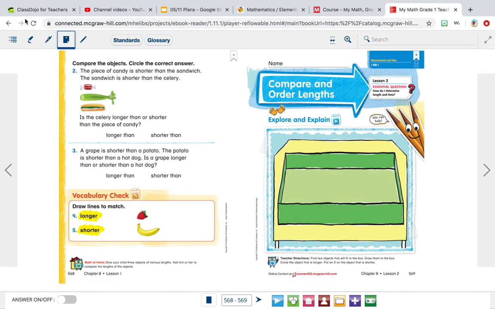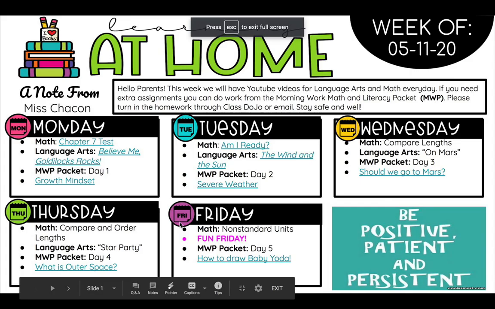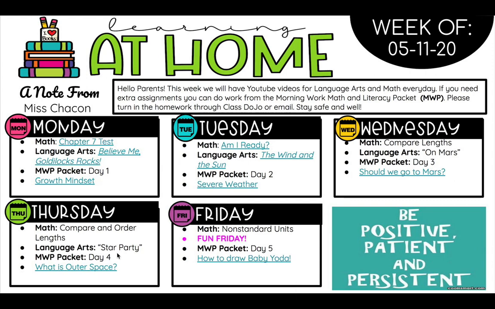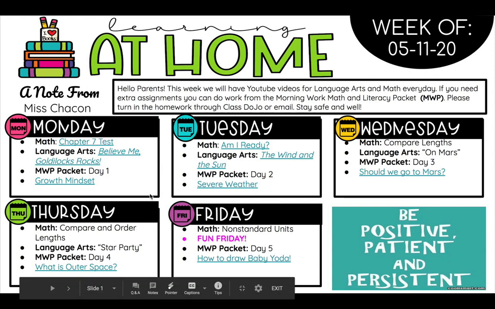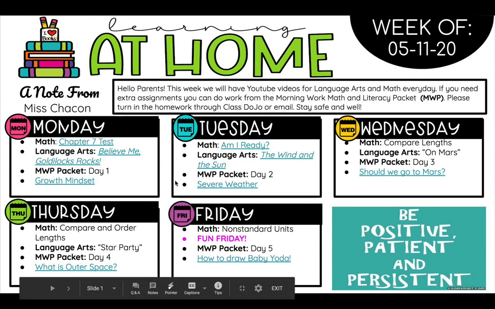We're back. Today is Thursday, and what we have planned today, we're going to be doing a lesson called Compare and Order Lengths. So you see it right here. And in language arts, we're going to be doing a story called Star Party. And then also, if you want to look at this really cool video, it's called What is Outer Space? And it's just a fun video that you can see.